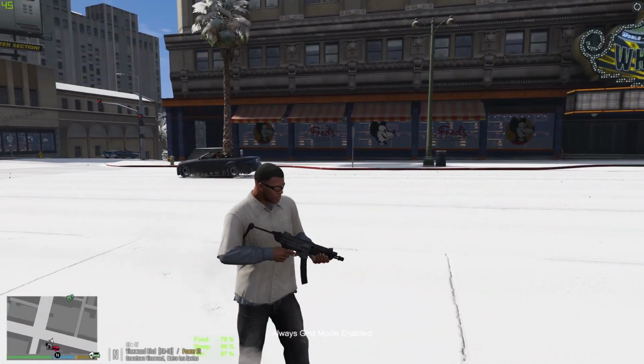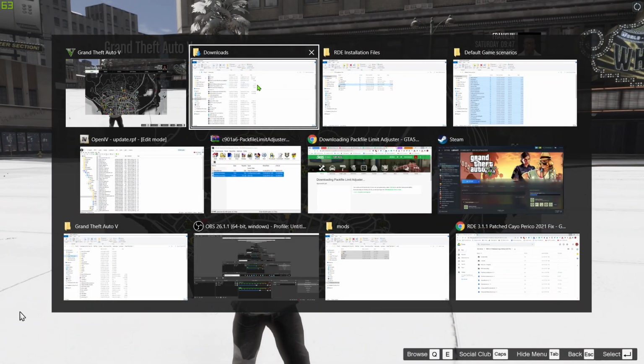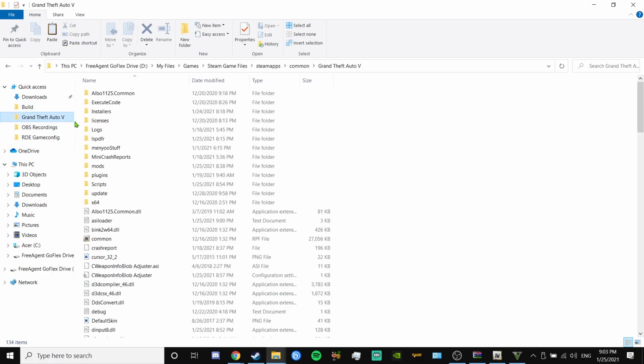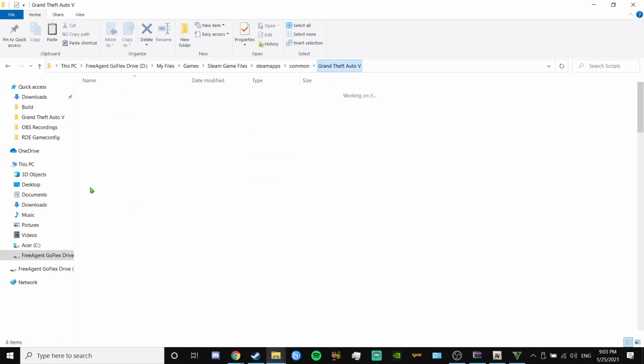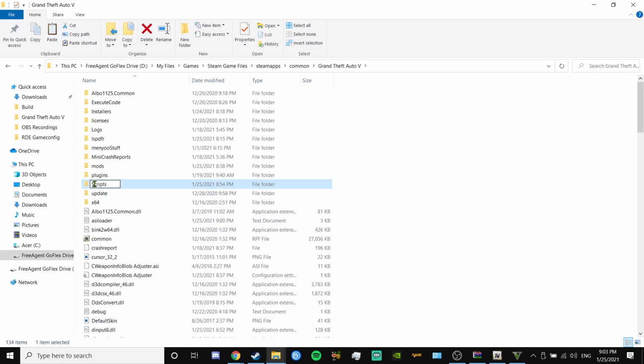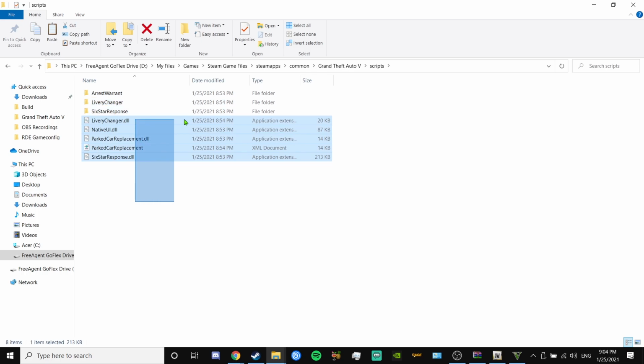Actually, before we start, I would like to show you guys how to change some of the settings in the scripts folder. Okay, this is capitalized. I don't know why it's capitalized, but it doesn't matter, but I just like it uncapitalized. So, these are the files. I actually suggest that you make a copy of these, because then you don't need to worry about deleting your mods folder. You can literally just keep all the scripts you have in, unless they're the ones causing the crashes, and just have a copy of these somewhere.